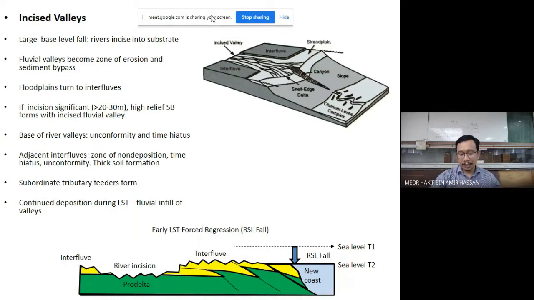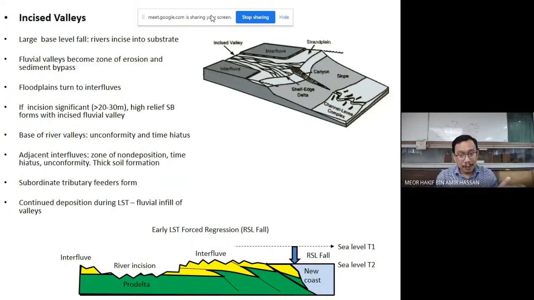Okay, I also mentioned the term incised valleys to you. An incised valley is also part of your sequence boundary. It doesn't happen everywhere. It happens when you have a river valley. And when you have a river valley, a lot of the water is going to be concentrated inside the river valley. And in the other places you don't have many rivers, not much erosion.